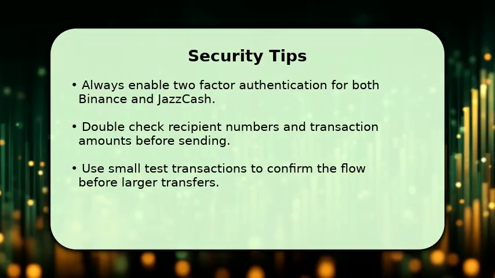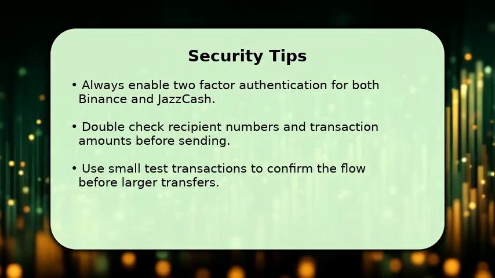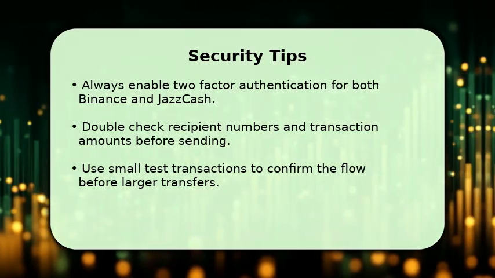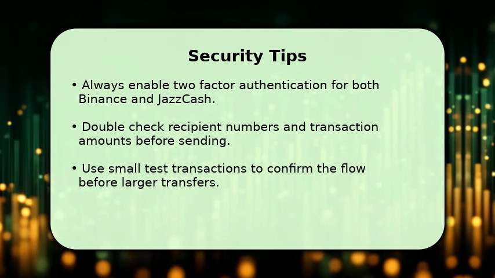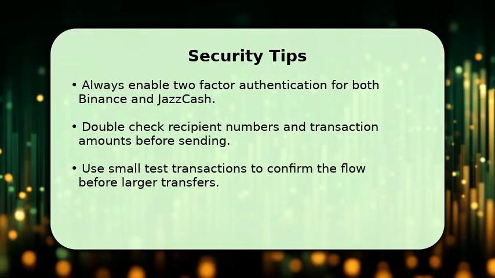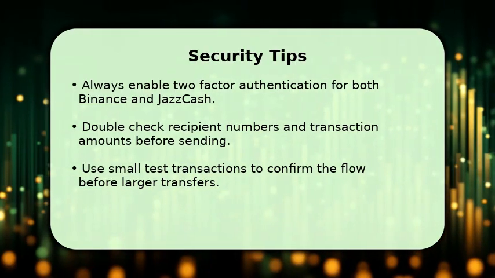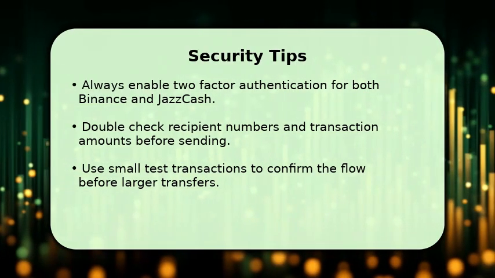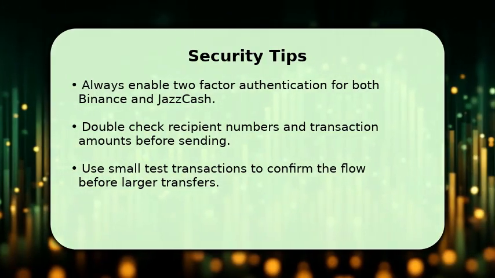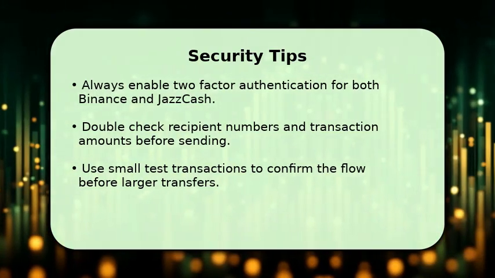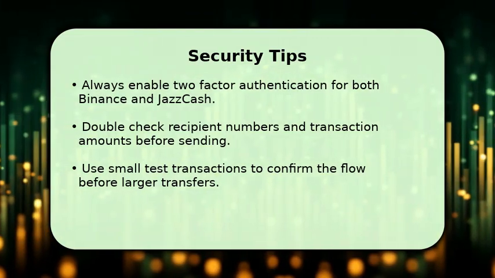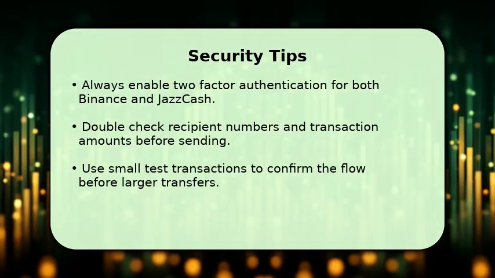Protect your funds by enabling two-factor authentication on both Binance and Jazzcash and using strong, unique passwords. Verify the recipient Jazzcash number and transaction amount each time, and use small test transfers to confirm payment routing and expected timing. Keep screenshots of payment confirmations and chat records with P2P counterparties, and monitor transaction history and notifications for any unexpected activity to resolve issues quickly with support if needed.